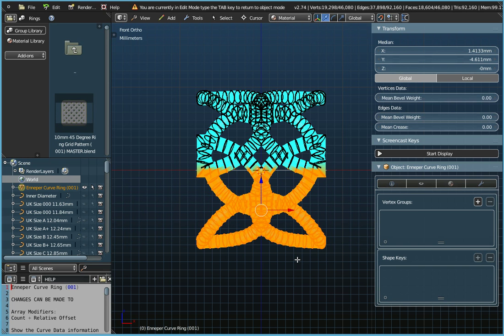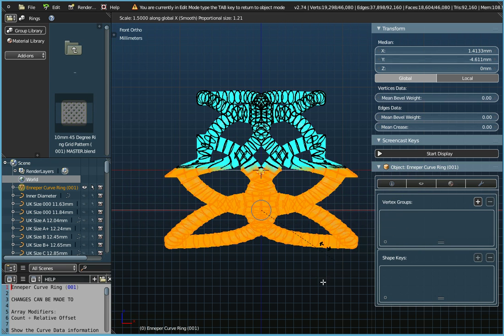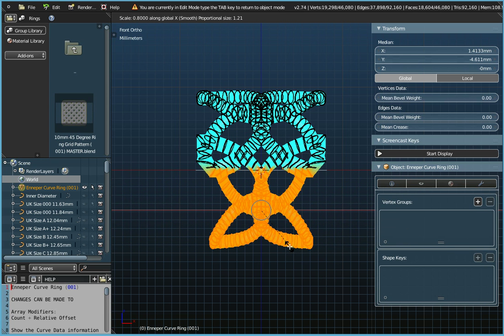Now there's a lot of processing required here, so you do have to wait. What you want to wait for is to look in the toolbar at the top of the screen, and you should see X, Y and Z appear, saying that you can scale it in the X, Y and Z directions, but we only want to scale it in the X direction. It's just appeared at the top now. So if we press S on the keyboard and limit it to scaling in the X direction, if you look at the top of the screen you'll see that changes, and we've just got an X at the top. Now I'm moving the mouse there, causing problems.